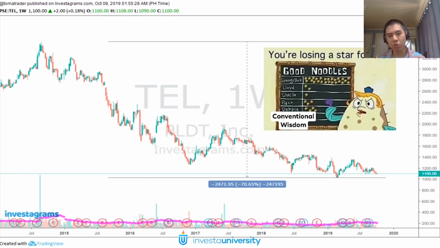But basically, yung concept na yan, yung blindly investing, for me, that's what you call conventional wisdom. And for me, it loses a star for that. Right? And guys, I'm not bashing long-term investing. Kasi as we move on dito, lalo na sa class 5, we're also going to be teaching long-term investing strategies na back-tested. Right? Or back-tested meaning na test na namin in previous market environments. So, I'm not bashing that.